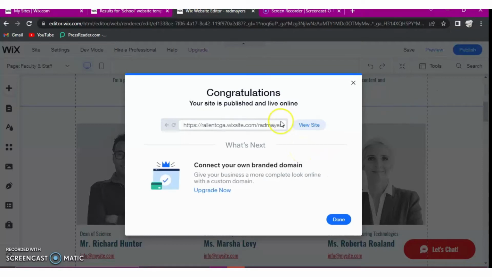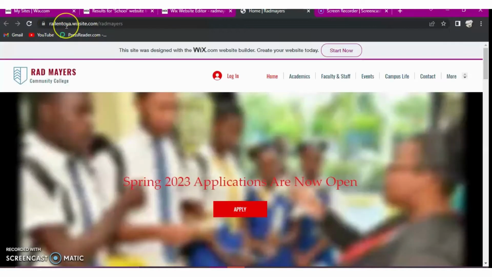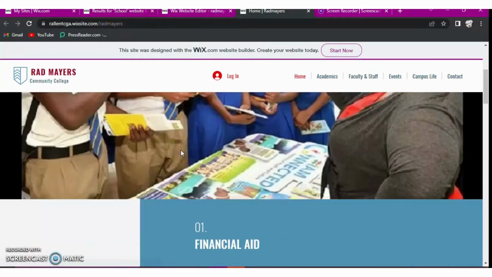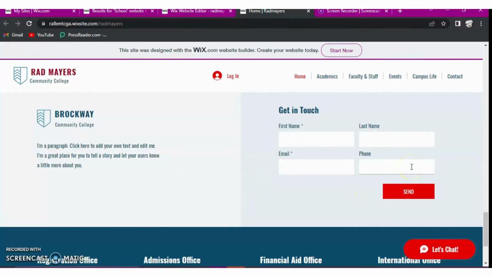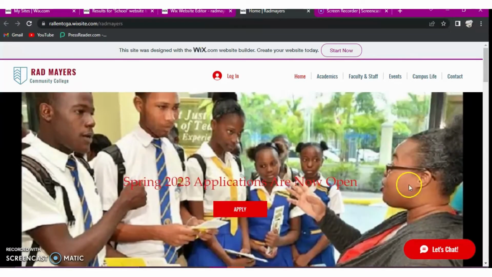Alright, so we're going to click on view site. And we're basically going to see the URL. So this is the portion of your email address, and then this is the personalized part of your domain name. So this is what your website is currently looking like when the user is using it.